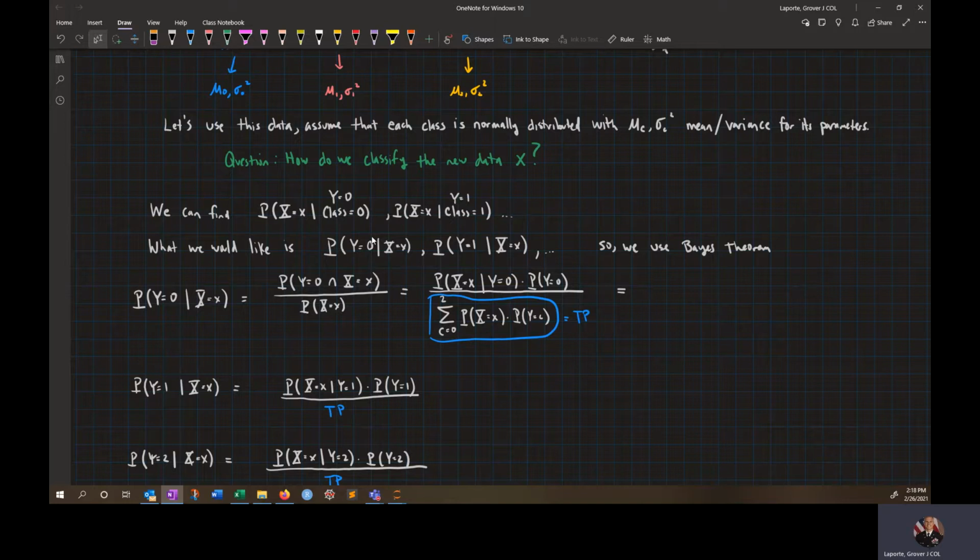So what do we use? Bayes' theorem. If you don't remember Bayes' theorem, go back and look at the previous video. I'm not going to waste time on that one, but basically there's a technique in order to flip it. So I want the probability that the class is equal to 0, given that that's your x. We're going to find the intersection divided by the, I mean, we're going to use the law of total probability here. There's another way to do this, which is just using the conditional probability, and that's basically what Bayes' theorem is doing, at least the simplified version of it.